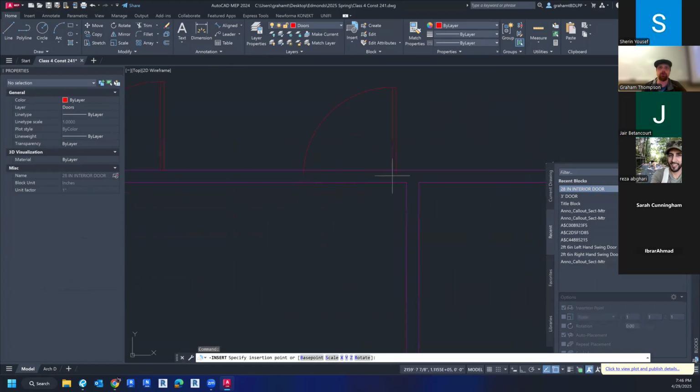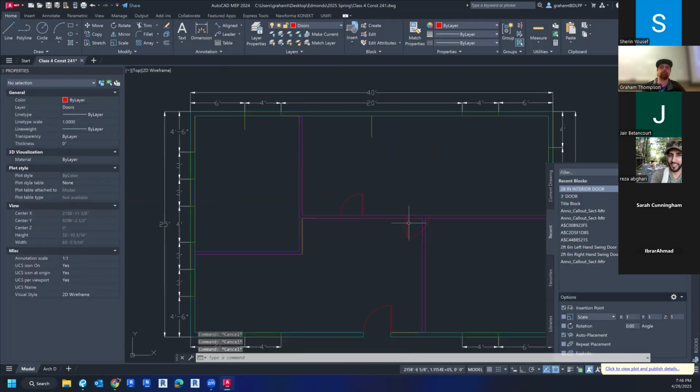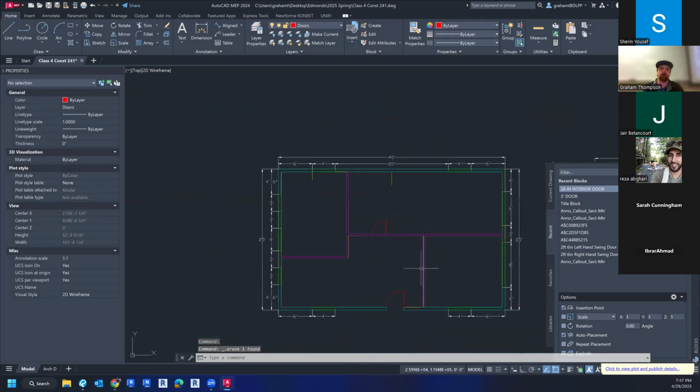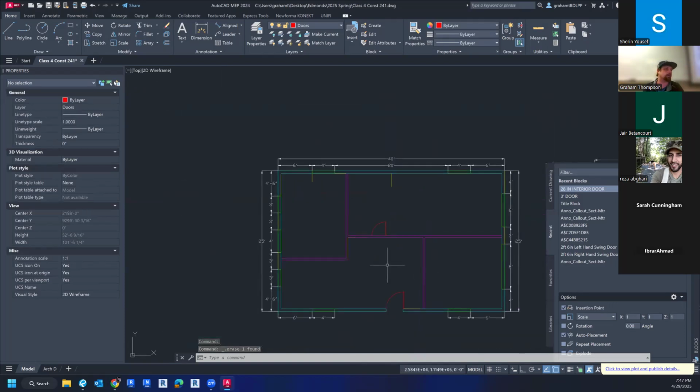Now you do notice that it does want to flip for you. A block will flip around depending on the reference. So just keep that in mind. It's only trying to help you, but sometimes it can get confusing if it accidentally flips itself over.